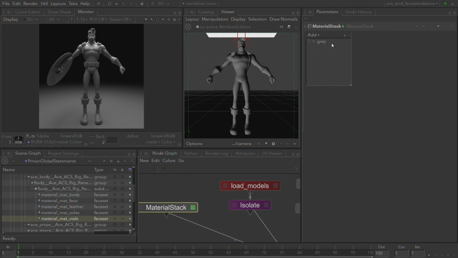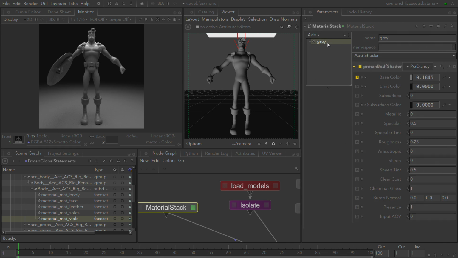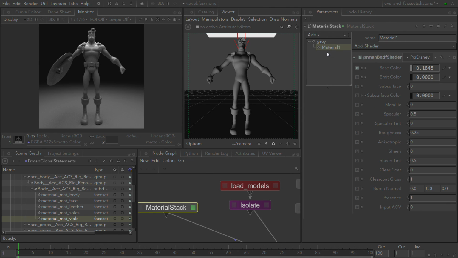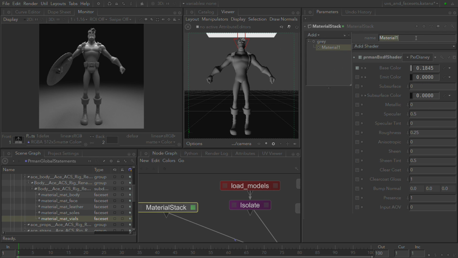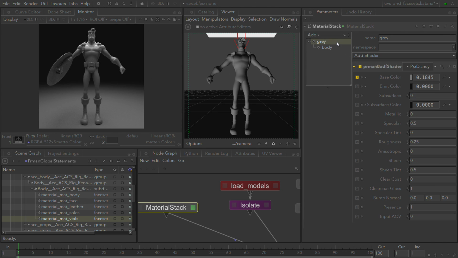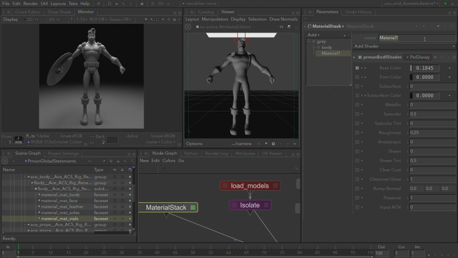Right now I've got a gray material that I've just thrown across everything. So in this material stack, which is what we call a super tool, and we'll explain more about those in the future, I can say I want to add a child material, and it is going to take the one I've already selected, make the child of it, and then I can just simply give it a name. So I can say body, and then add face.